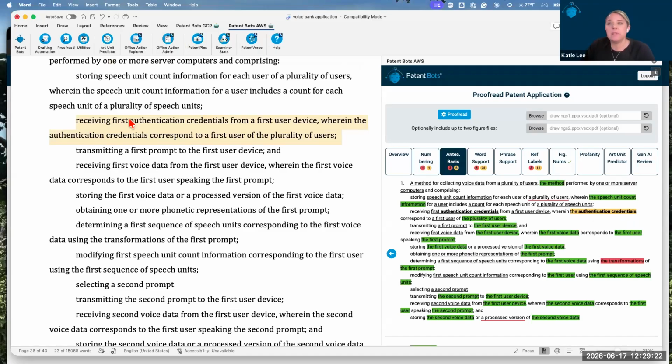And what it does, it takes me directly to the line in the claim where it's flagged this potential antecedent issue. The second thing it does, it even helps me determine, okay, well, what in fact is the issue here? And we do that by bolding where these words appear within the claim. So looking back, I can see that this is referring to the first authentication credentials. And sure enough, we've missed the word first. And what I can do is easily now add the word first right into that line.